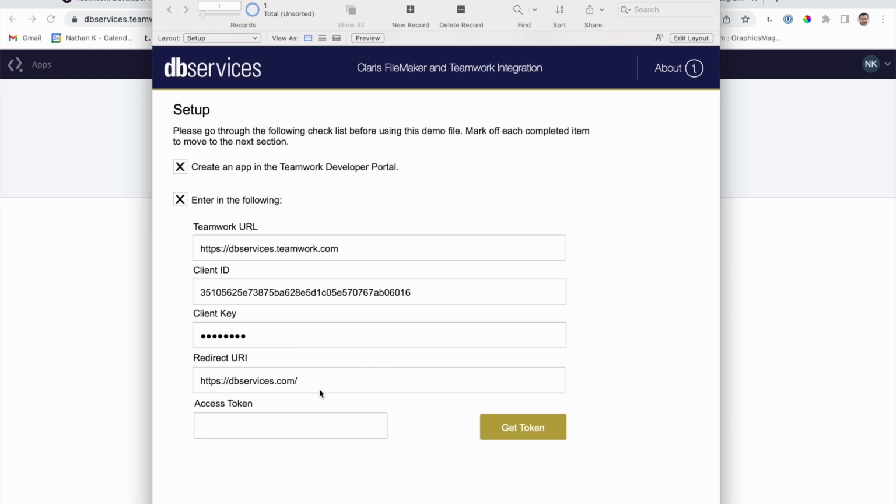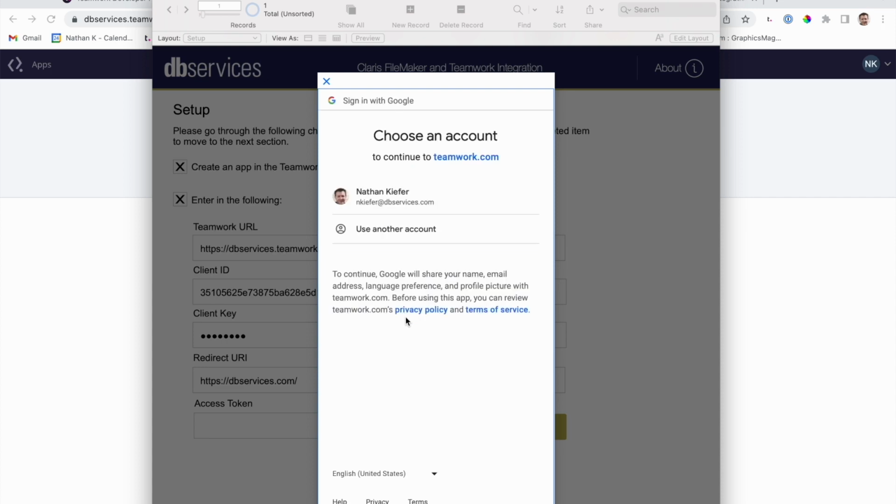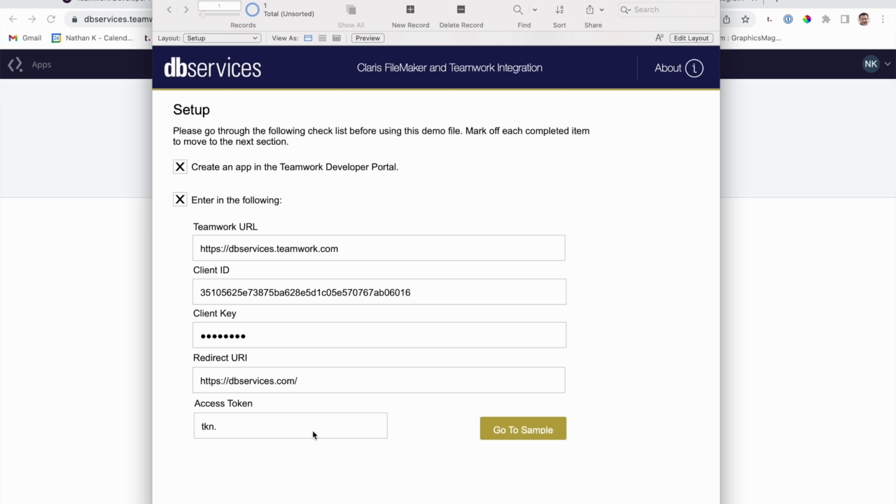And you need a valid redirect URL. So you want to make sure that that's a URL that you can get to, and it's a way that this authentication will know that you're authenticating properly. Once those things are done, it's as simple as hitting this lovely Get Token button and signing in. So I'll go ahead and sign in with my account here. And after we've done that, you'll see we get back an access token. The access token will allow us to make calls and get and add and generally leverage the API information once we get there. So we'll go ahead and look at what we can do with that next.